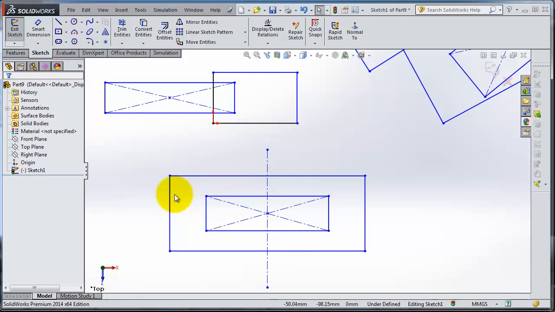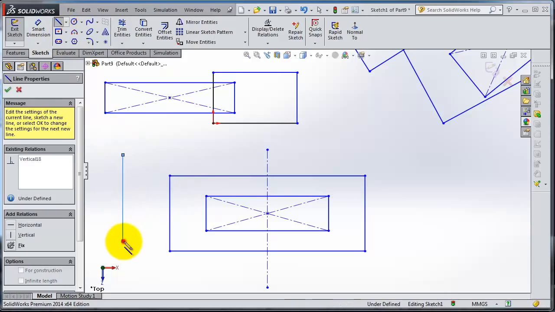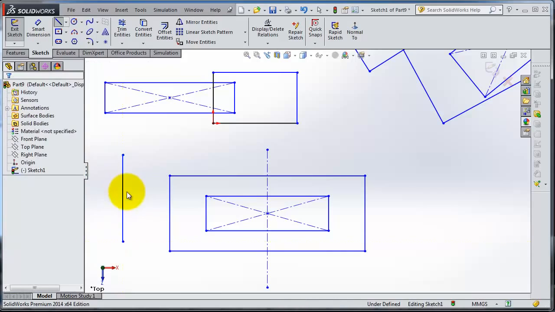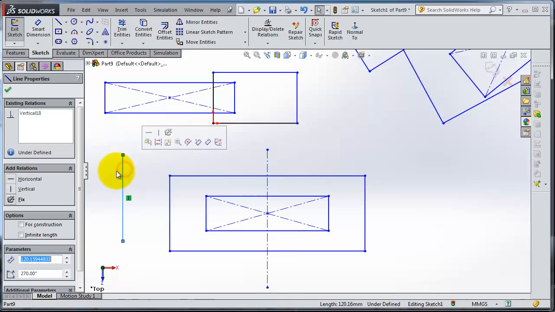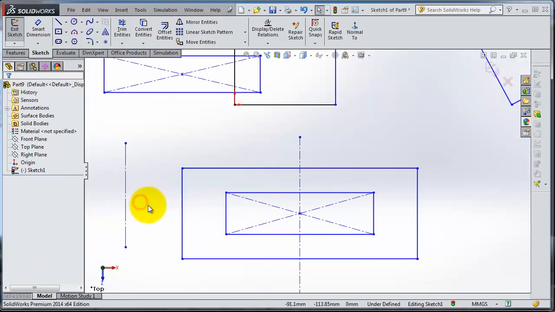And if you select one of these lines, or let's again select the line, make a line. Here in the options you have the option for construction. If you select that, so now you have a construction line. So this line can be used as a reference for your sketching and drawing as a helping tool. And also the center point can show you some references in your sketching.